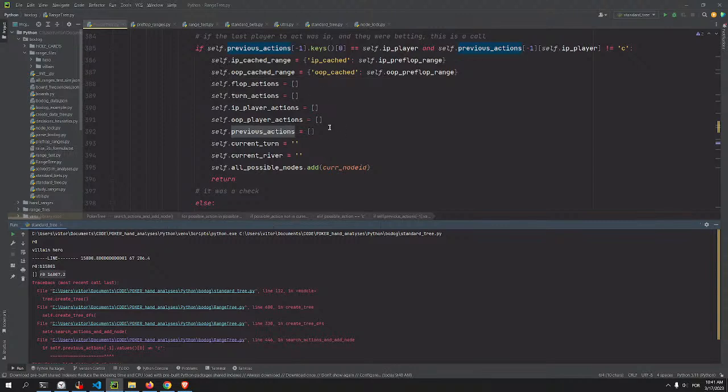Because I don't remember, the actual issue is figuring out when the hands end, and what I can do is simply append something to these things here that determine the end of the hand. For example, in flop actions and turn actions, I just append end of hand.